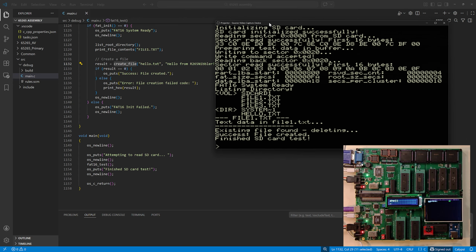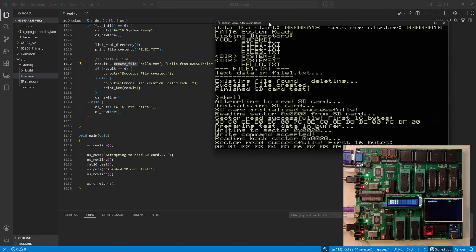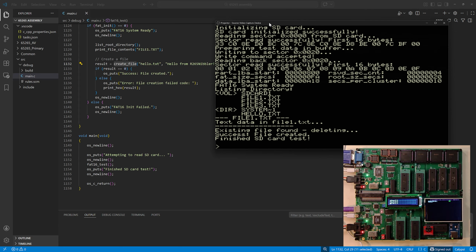And if I run this one more time at this point and I say, go ahead and run that shell another time, my vertical scrolling is working, which is nice. Not real high performance, but it works. As it's scrolling up, you can see that it's continuing to work through all this. It again found the file, it deleted it, etc. So I think I've got the basics, and I do mean basics, of the FAT system running, and I'll have a lot more to do.